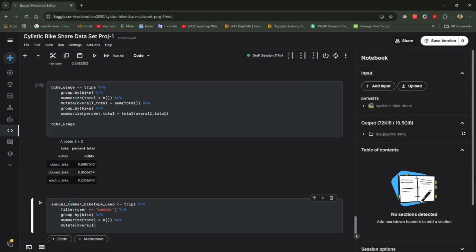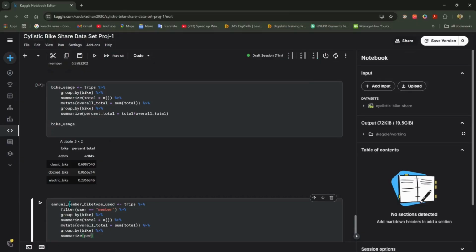overall_total. What we want is sum of total, bracket close %>%, then again group_by bike and %>% close, and now we are going to use summarize.